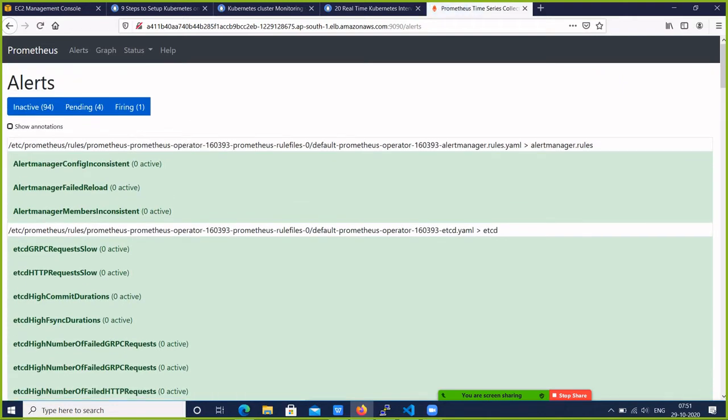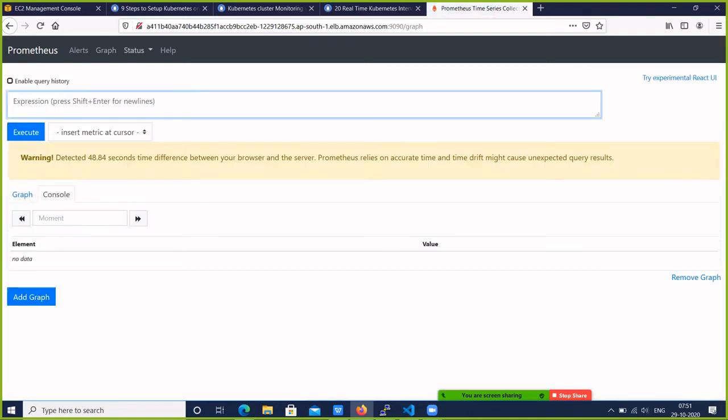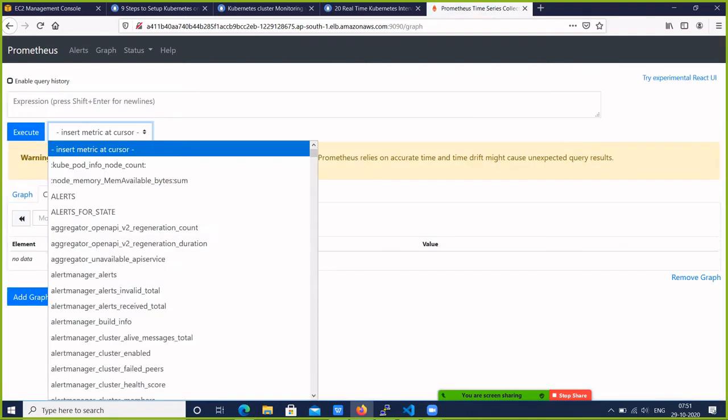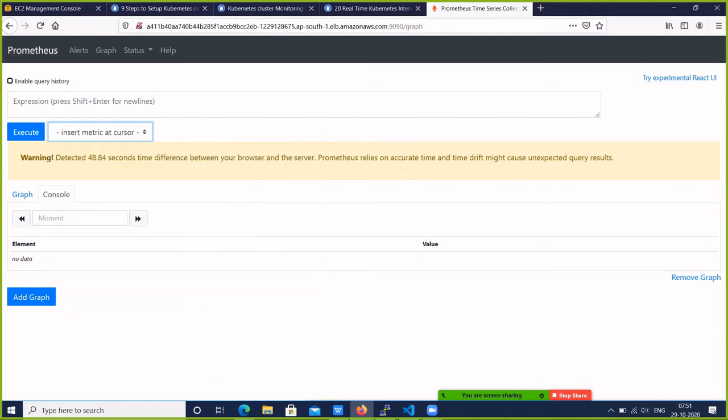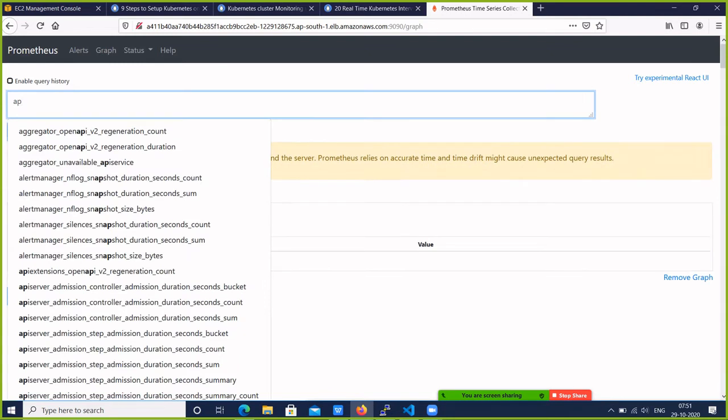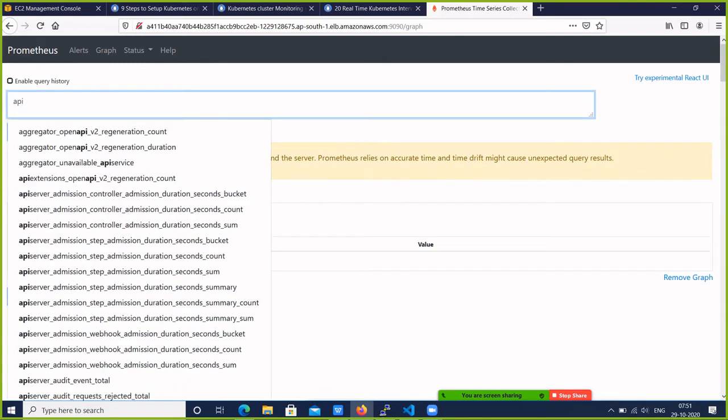Let's click on alerts. You can select from the drop down, and you can also type. If you want to type anything, all the queries will come up. So as per your project requirement, you can add the alerting.